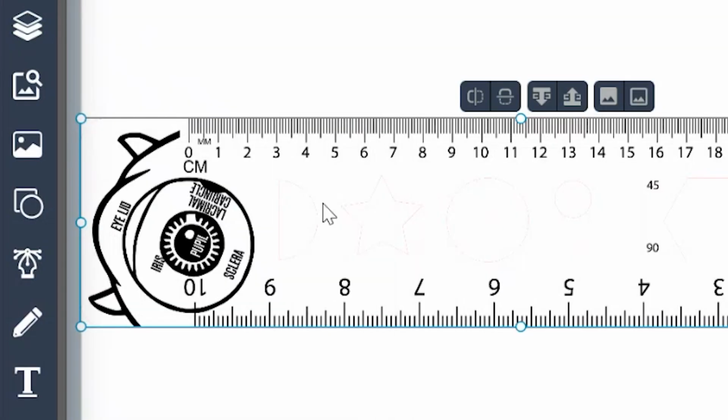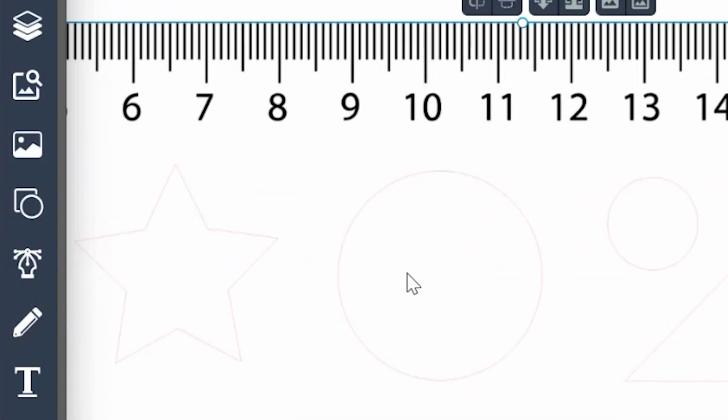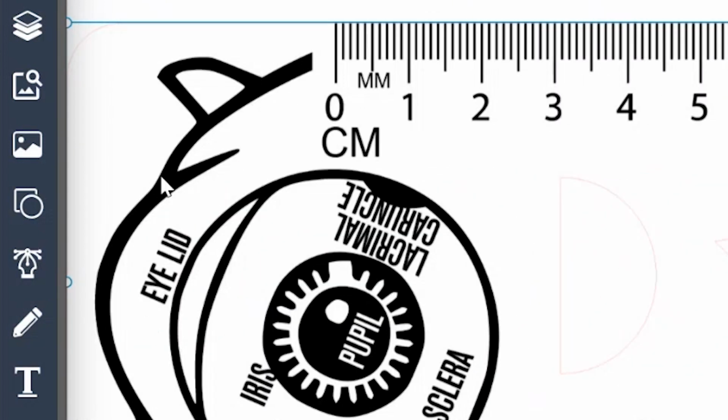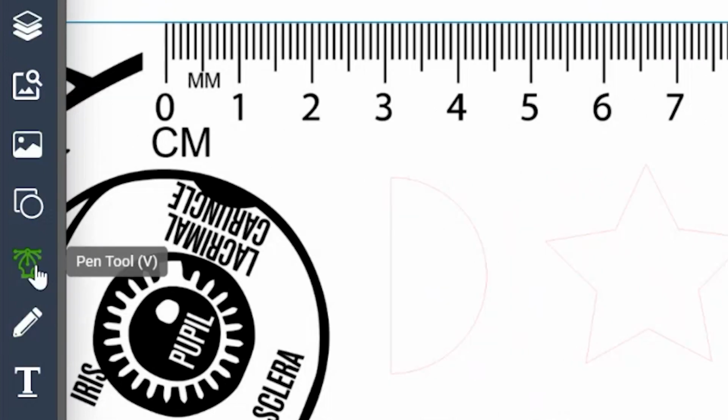The first thing we do is we're going to outline these shapes here that you can see. If I hold down Control and tap the plus sign, we can see those shapes a little bit better. So these shapes have to be a red color because these are going to get cut out. Over on the left hand side, we're going to trace Mike here and the eye anatomy using just black. Because this is going to be rastered, it's just going to be a laser that's going to burn this image into the wood, whereas the red part here on the right hand side, this is going to get cut out of the wood. So we'll go over to the pen tool on the left hand side.